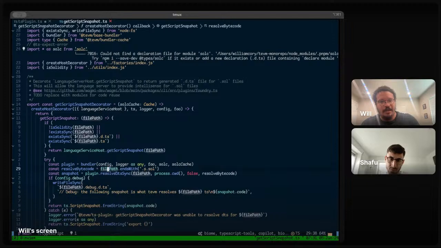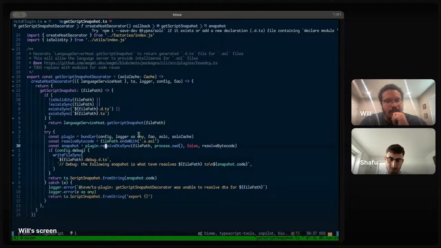Otherwise, you can see here, I only resolve the bytecode if it's a script. Otherwise, I only get the ABI. That's just a performance optimization, because getting bytecode is actually pretty expensive compared to getting an ABI. But all I do is use the bundler I showed earlier that works for everything. It resolves the TypeScript types, and this will be a literal TypeScript file that gets returned here, and I just return the TypeScript file. So that's how I decorate it, but this is also how an LSP works.